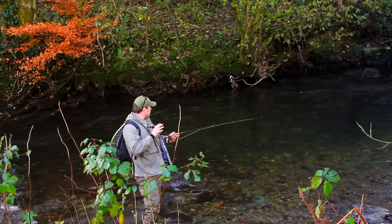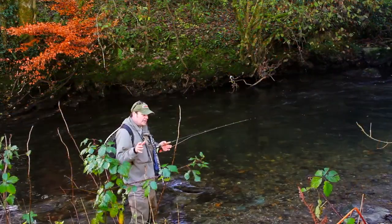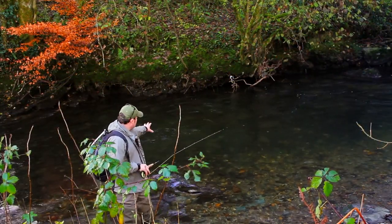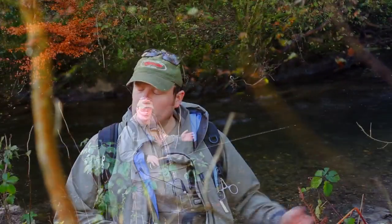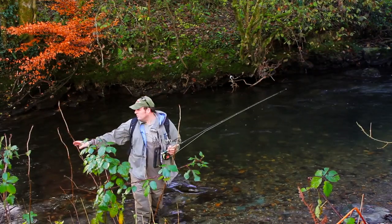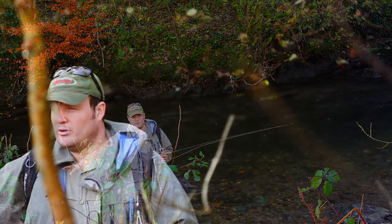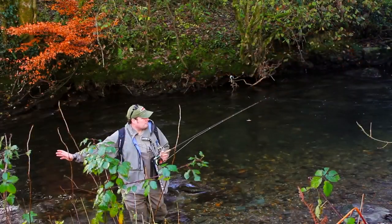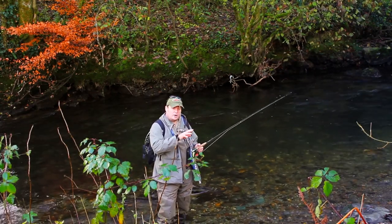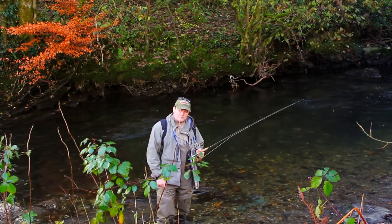Now this pool's nice and deep. There's a stile here, but when it's low and very clear, if you get over the stile here and get down, there's always a lot of fish in the back end of it, so you spook them getting over the stile, so it's much better to wade up the river to get here. There is a bit of a deep pot below, so only do it if you can see what you're doing water-wise. But I'm not going to fish up through here, it's quite difficult to film, so I'll make our way up to the next pool glide section and film that and see if we can get a grayling.